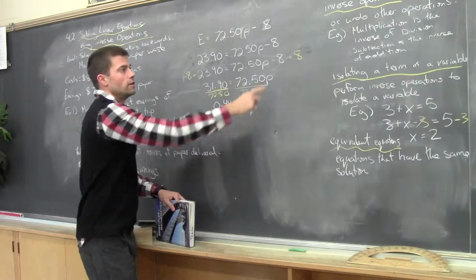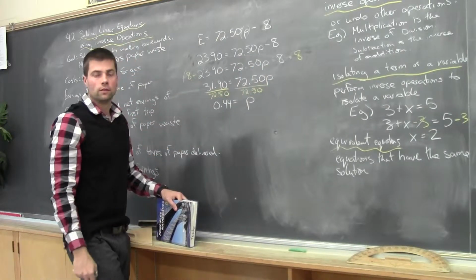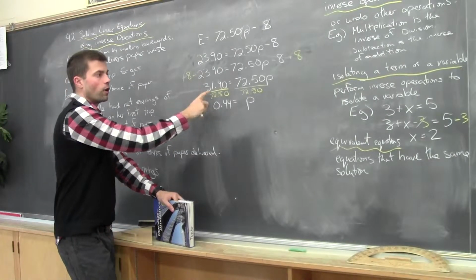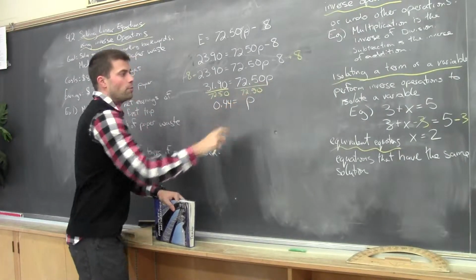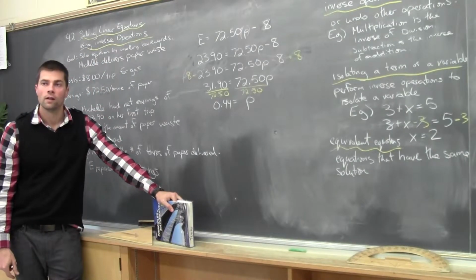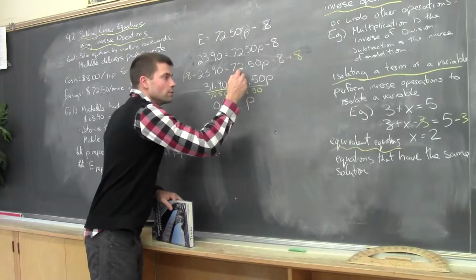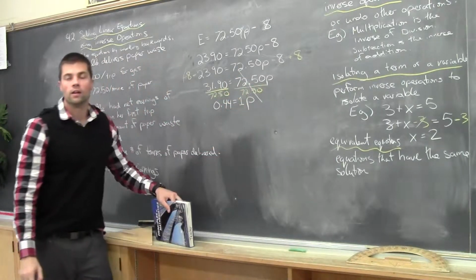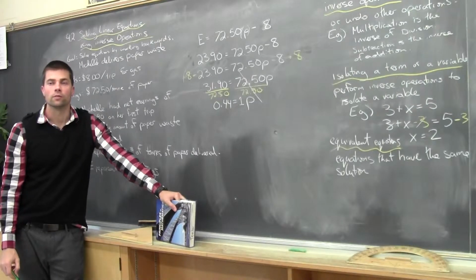Okay, but in order to do that, you need to add 8 to both sides. And so then we're left with this equation in white. And what I did to find the P by itself is I divide both sides by 72.5. So in this scenario, these don't become 0, they actually become 1. Right? So even though I don't show it there, it's 1P. Okay, so be aware of that.